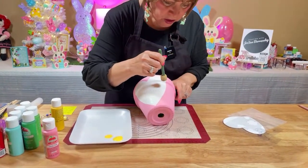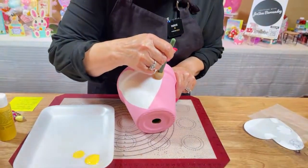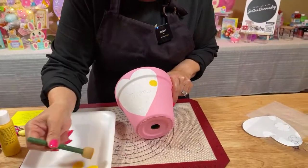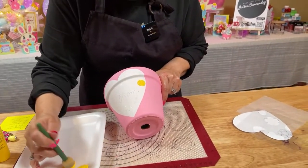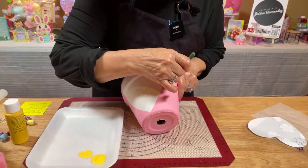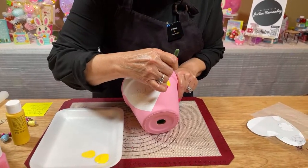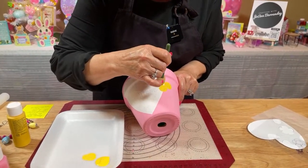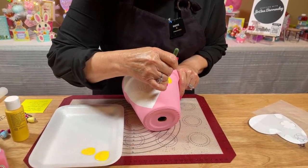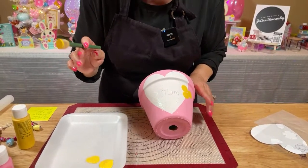Okay, let me see. I think I'm going to start. There's no right or wrong way of doing this, friends. You haven't seen me do it. All right, let's just do this. I'll put little flowers around it and hearts. I think that'll be okay there. And then there. Oh my goodness, I can tell you already, it's going to be cute.